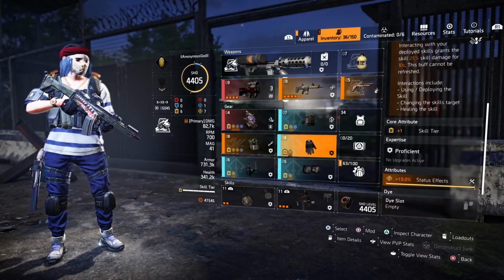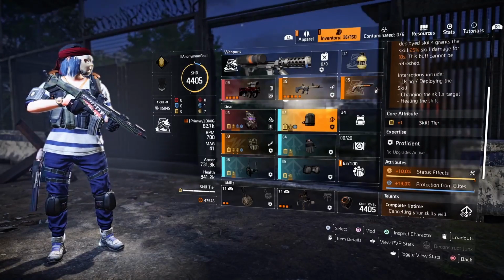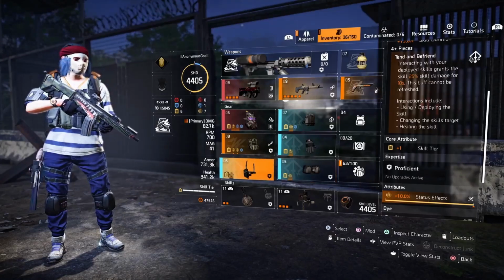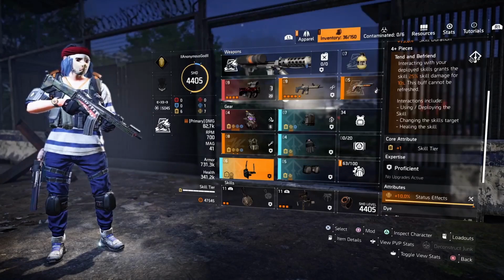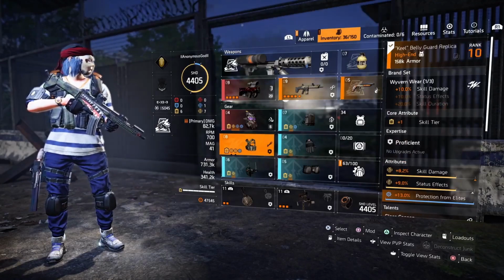So for the rest of the build, on the attributes, I have stasis effect, so that's what you want to run, and I have a protection from elite skier mod. On the glove I have stasis effect, on the knee pads I have stasis effect, and on the holster I have stasis effect. As you can see, on all the pieces we are going to be running a stasis effect attribute. For the chest piece, I'm running a Wavenward chest piece because it gives you 10% skill damage.